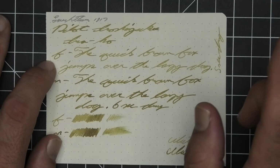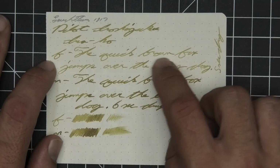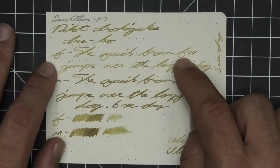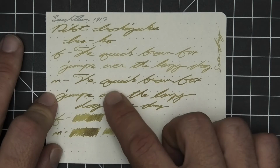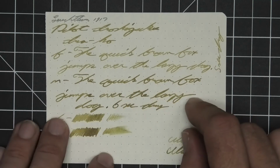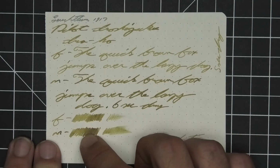It does shade fairly well. You look at how the brown goes darker to lighter. I think some of the shading's being hidden by the tone of the paper, but I do think it shades very nicely here. The medium, darkest tone on the page, no feather spread, halo, or sheen, great shading, so nice, 6 seconds to dry. Scrubby for both show good color variation.